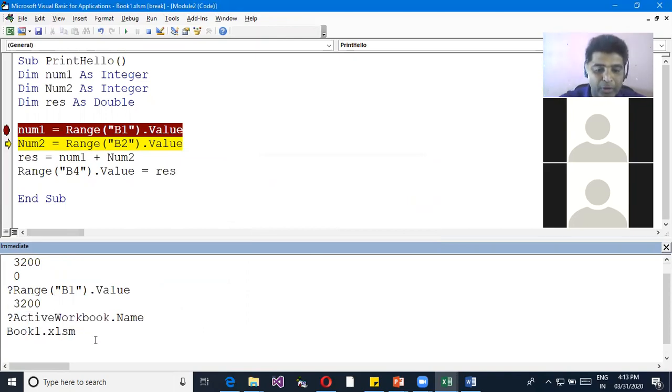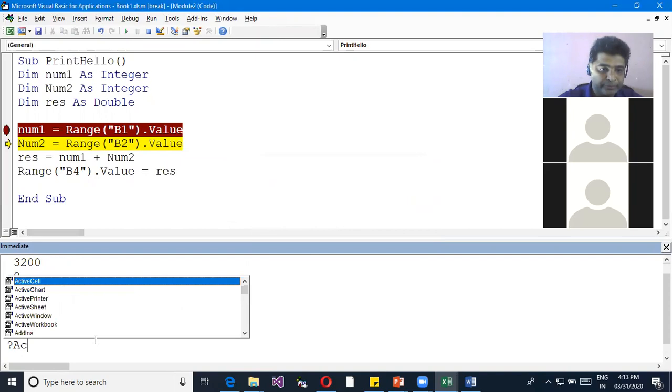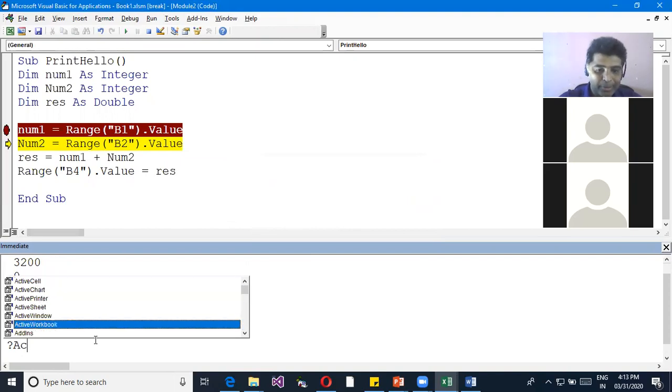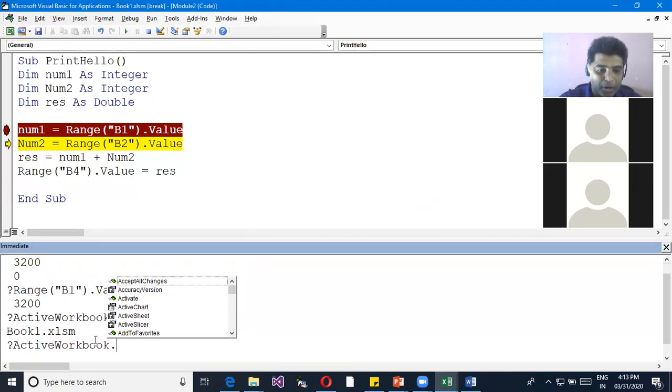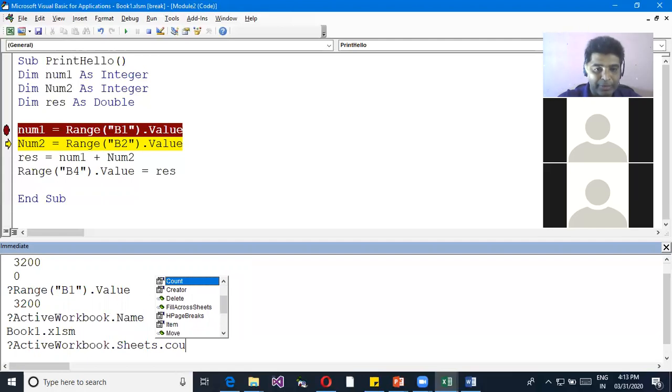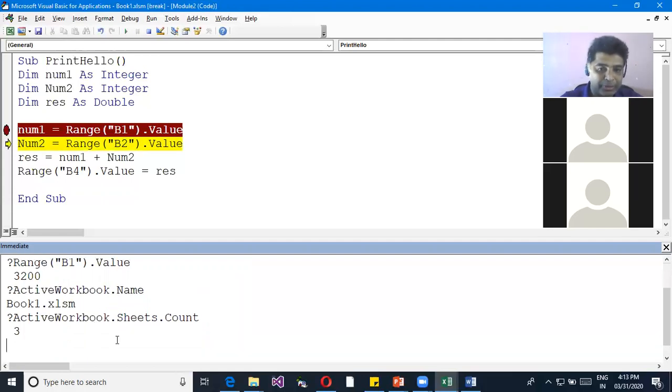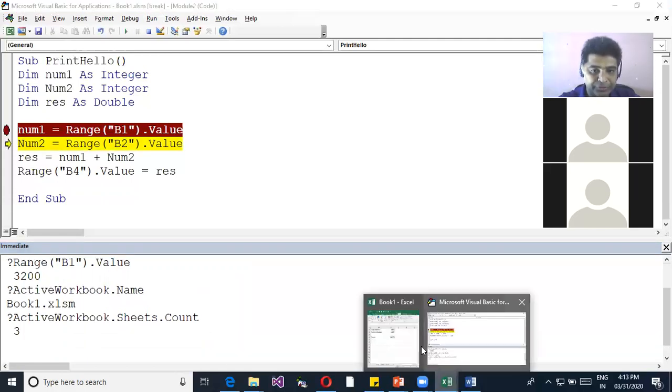Or I want to know how many sheets are there in this particular workbook. So I just say active workbook dot sheets dot count will tell me how many sheets are there. So in this workbook, I have 3 sheets.